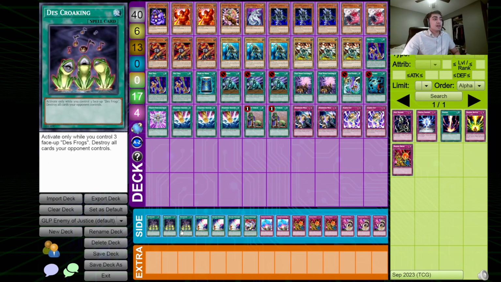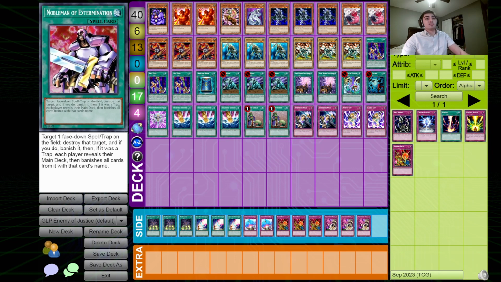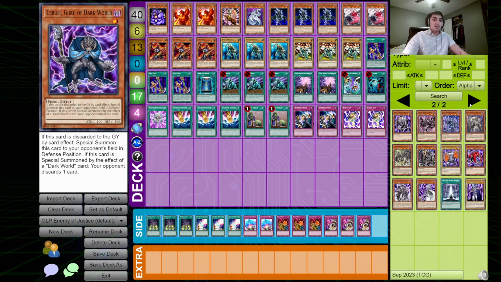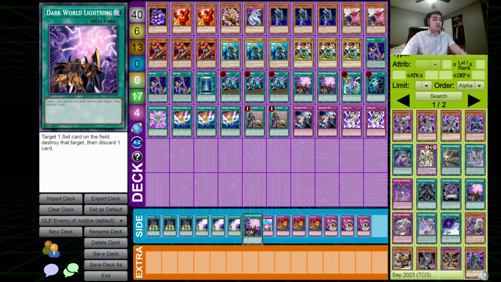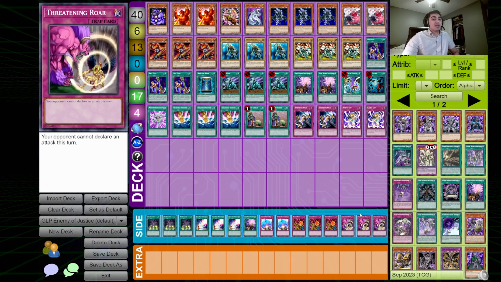In the side deck, we have triple Death Croaking, triple Delta Hurricane, and I am actually going to change this Nobleman for the 3rd Dark World Lightning, just because this deals with set cards, not just spells and traps, so I think it's a little better. 2 Compulse, 3 Raigeki Break, and 3 Threatening Roar.